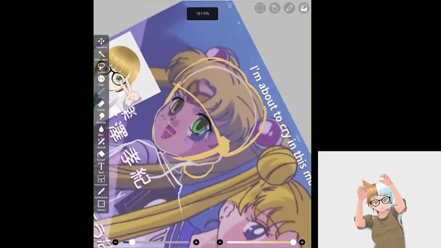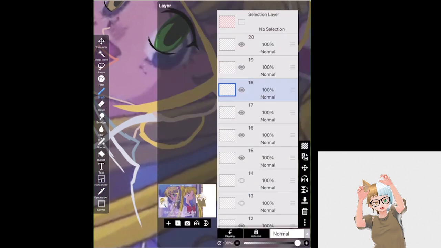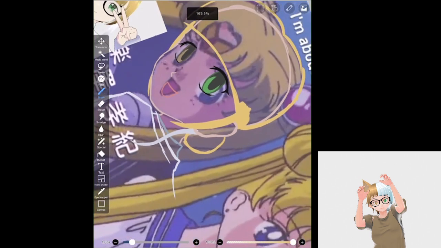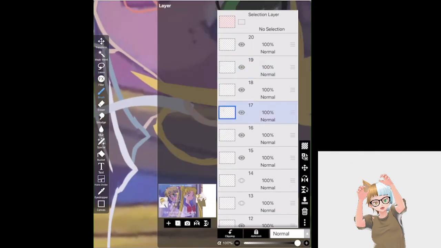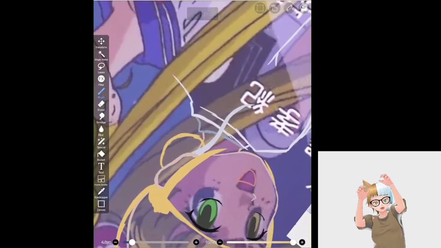Okay, so it's behind her neck, but I might need to move something. Might need to move this one. Yeah, it's that layer. That makes it a little better. Okay. So now it doesn't look like it's going behind the thing. Well, I mean, it still is, but not quite the way it was before.